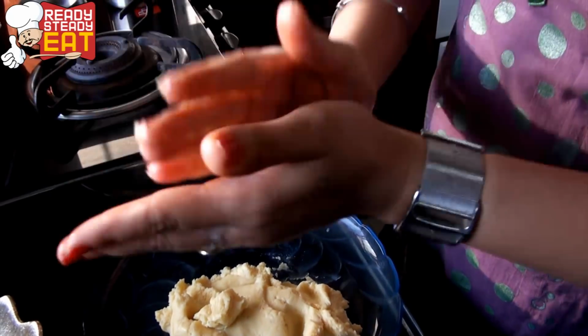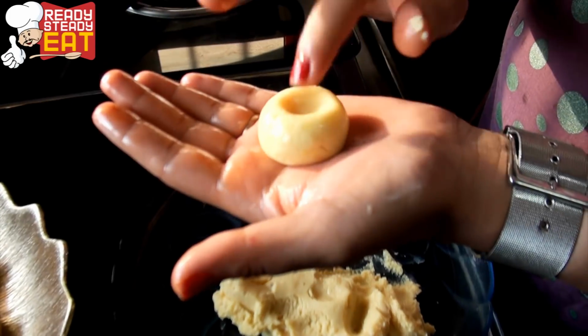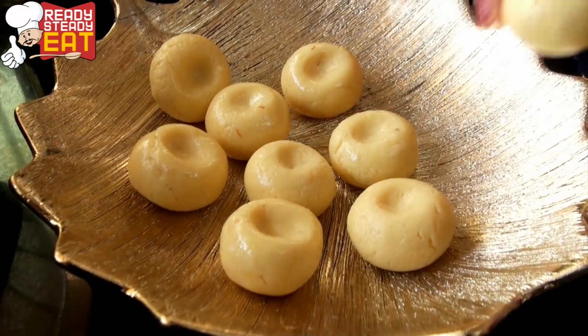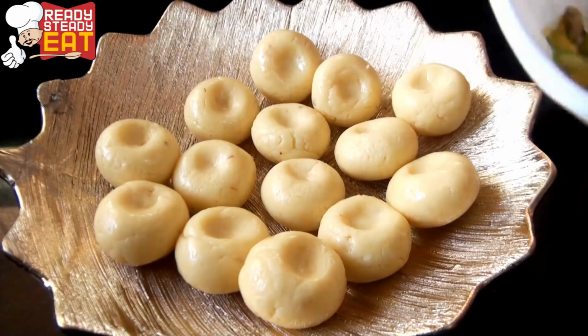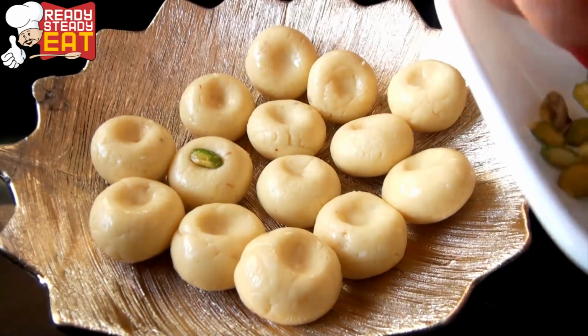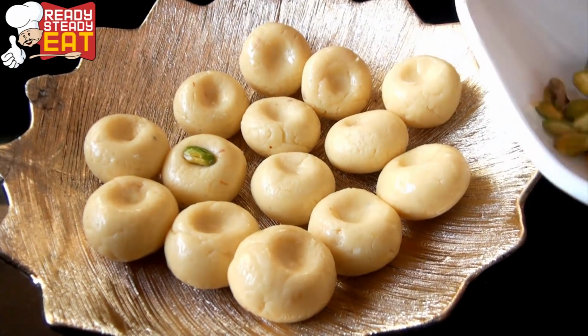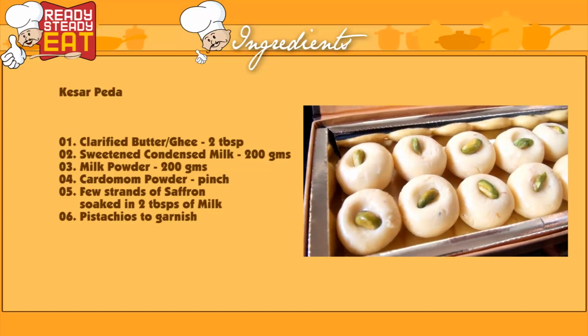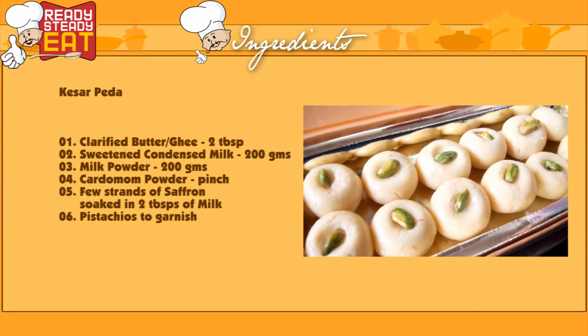Now repeat the procedure for the rest of the mixture. Now you can garnish and decorate the pedas with the nuts of your choice, but here I am using pistachio as it gives a very nice color to the dish. Now my lovely, rich, chewy pedas are ready to eat. Doesn't it look lovely? Do try it and let me know how it turned out in the comment section below.